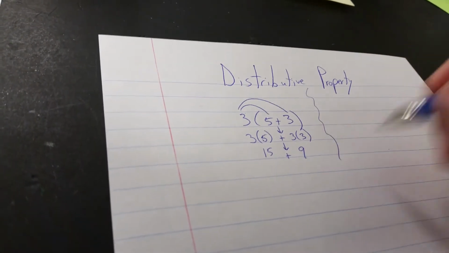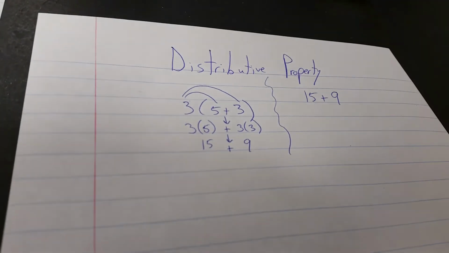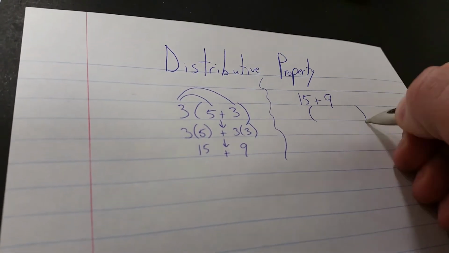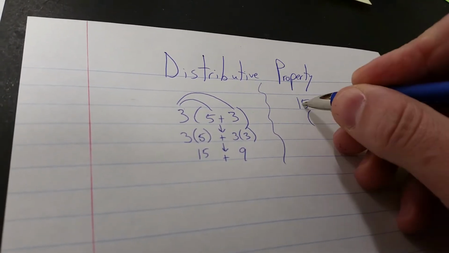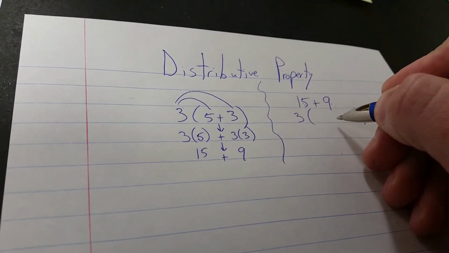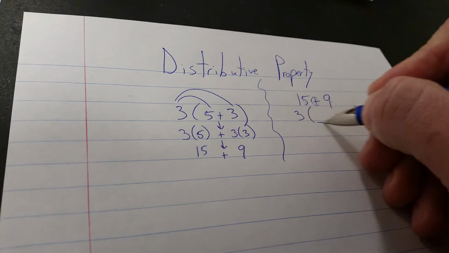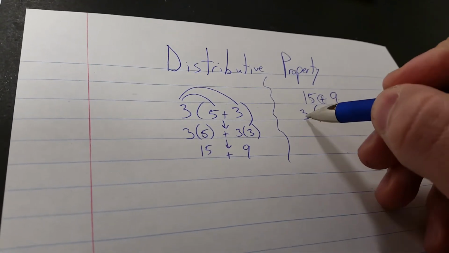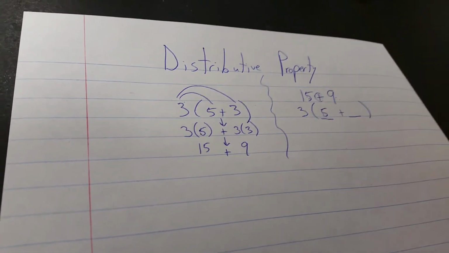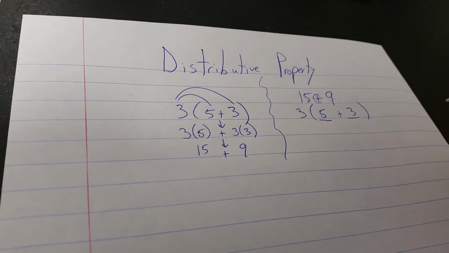Okay, the second way to do this is if they're asking you to factor this expression using the distributive property. What they're really telling you to do is pull out the greatest common factor between these two terms. So the greatest common factor between 15 and 9 is 3. Whatever our operation sign is, that's what we bring inside of our parentheses. Now we have to ask ourselves, 3 times what number is going to give us 15? 3 times 5 will give us 15. 3 times what number will give us 9? 3 times 3 will give us 9.